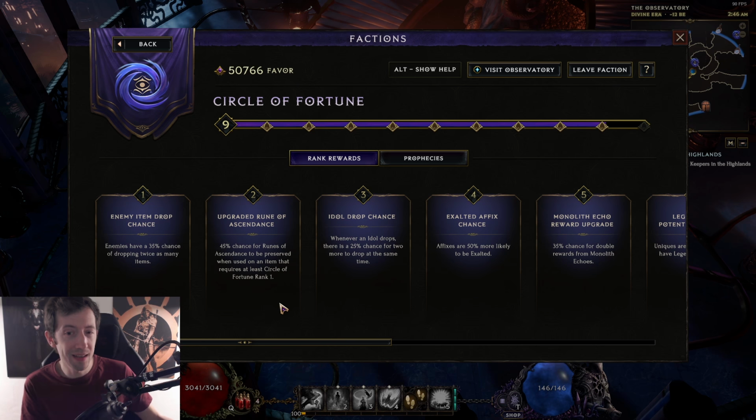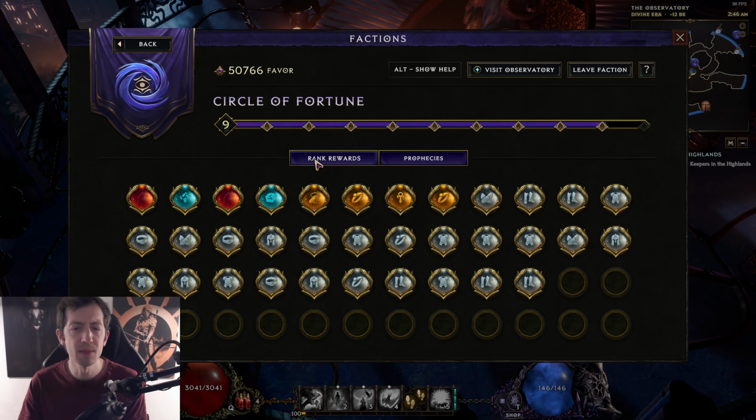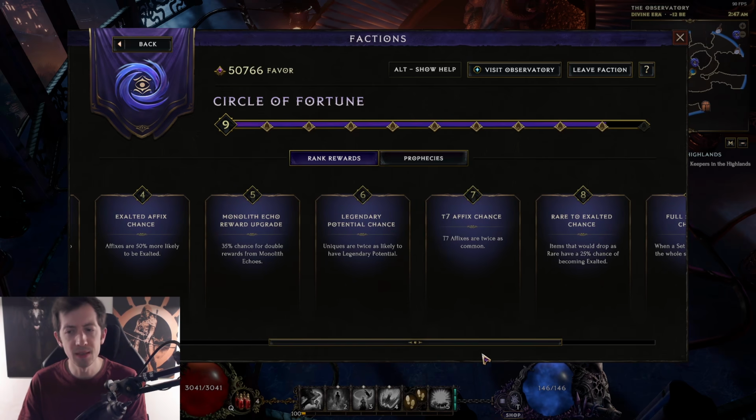Now, what does an item that requires Circle of Fortune rank 1 mean? It just means that it has to be an item that was created through being in this faction, for example, from a prophecy. So when it says you have this event and then it triggers and drops 7 exalted rings, well, those exalted rings will have the Circle of Fortune requirement. Or it could also be what I just said, for example, where a rare item upgrades to an exalted because of this rank 8 reward. So those items would also be affected and then have a Circle of Fortune requirement.